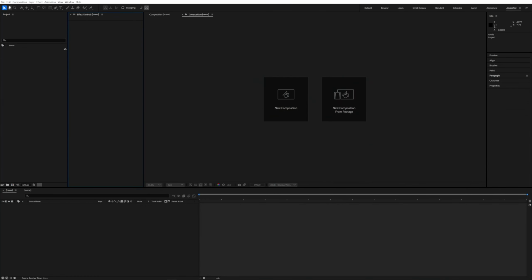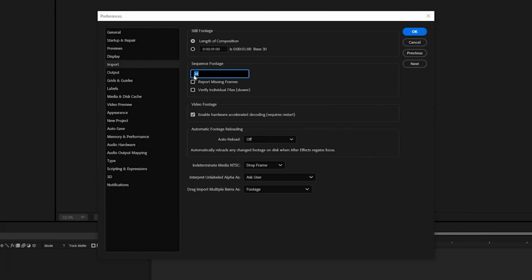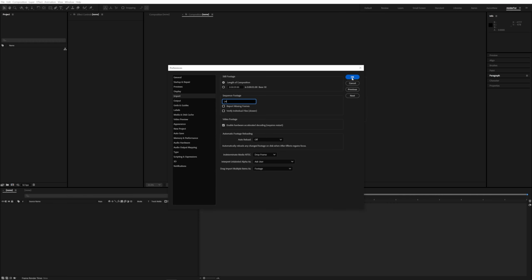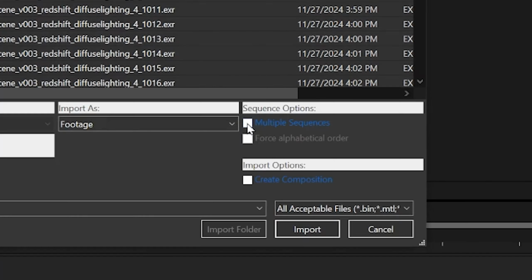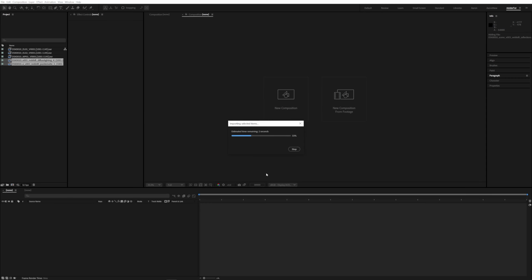For this tutorial, we will be working at 24 frames per second, so it might be a good idea to change your After Effects preferences to interpret footage at 24 frames per second when imported. Let's go ahead and import the media for the tutorial. Don't forget to import all of the passes of the CG element.